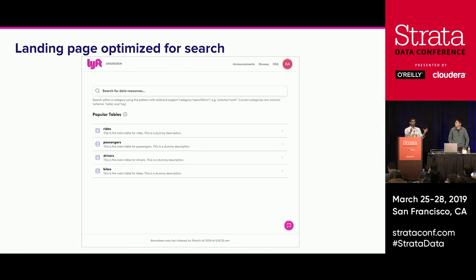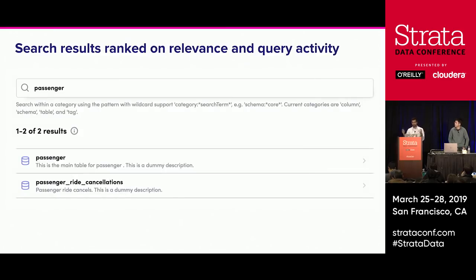Also, today we only have data for tables, but this is going to expand to more and more different kinds of data resources really soon, and Tao will talk more about that. Anyway, you type for search, and we show you some search results, right? The first 2 results are all we show here, but in reality, you usually get a couple hundred, depending on what you search for. You see some context about what the table is, and then you see the name of the tables.